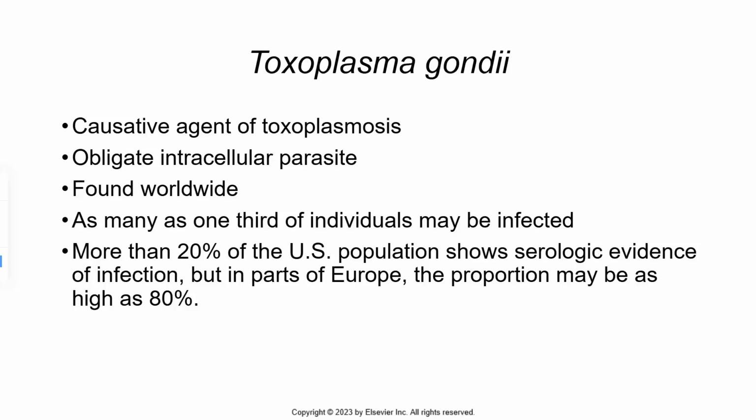And the only way that this parasite could actually complete its life cycle is if you were to be eaten by a large cat. If you get eaten by a large cat, then the cat can eat those cysts. Then those cysts will reproduce inside the digestive tract of the cat and then be released again in the feces of the cat. But most people don't get eaten by cats. So for the most part, we are dead-end hosts, or we are the end of the road for this pathogen.